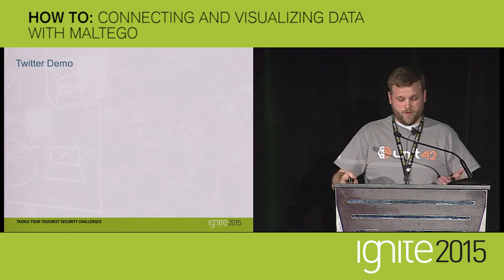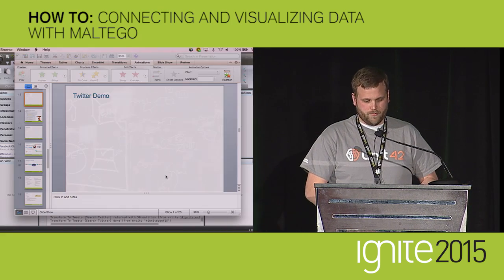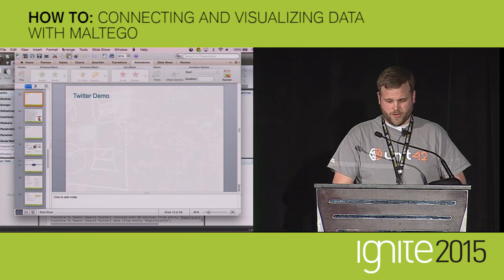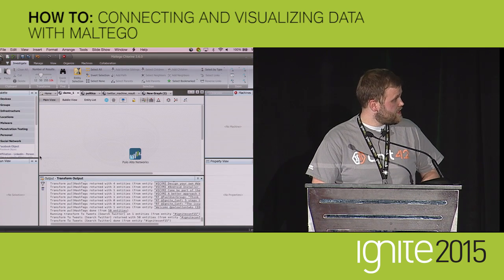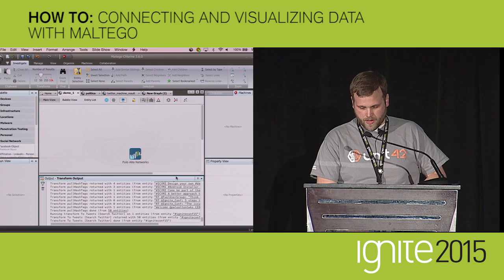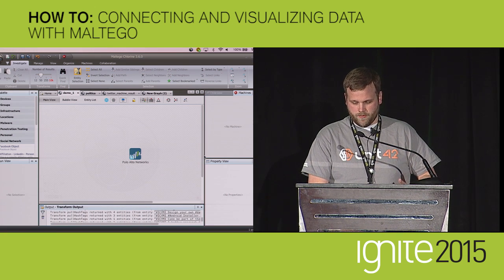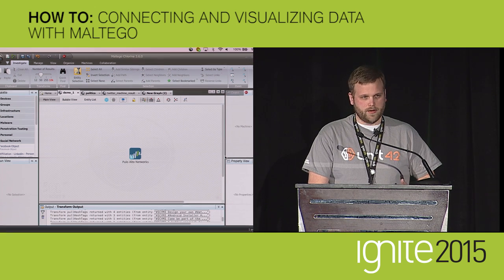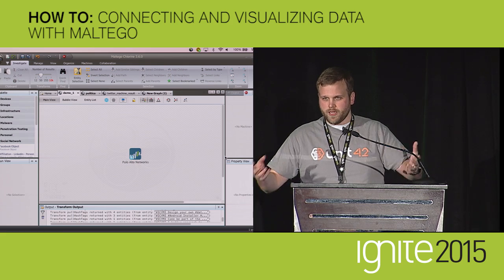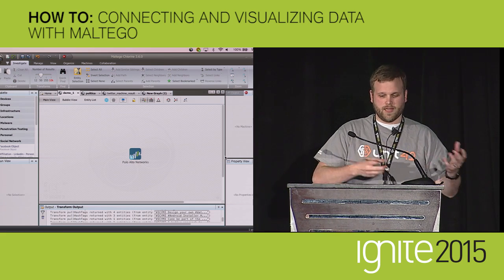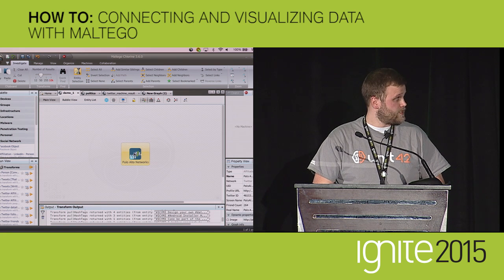So now I'm going to give you a demo of what this looks like, because it would be silly for me to try and do a presentation about a visualization tool and not show you how it works, because it's a visualization tool. All right, let me make sure that you guys can see stuff here. So I've been talking about threat data mostly, as far as how we use it, which is the primary way we use Maltego, but it's not as good from a demonstration perspective as social network data. Social networks are really, really conducive to showing entities and links, and that's what I'm going to do right now. We're going to see how well this actually works on the screen.